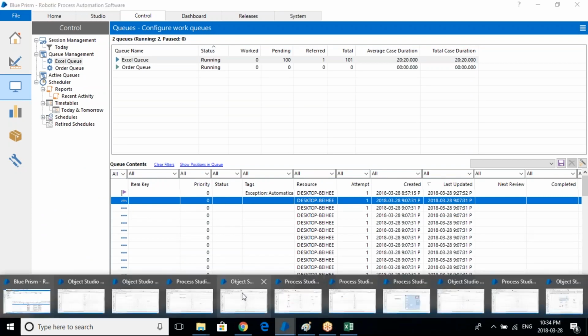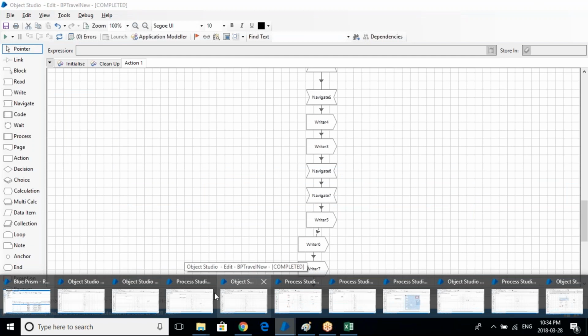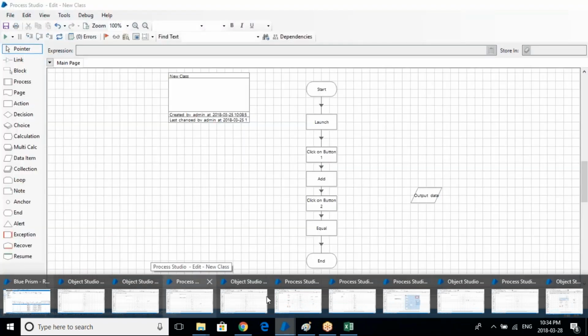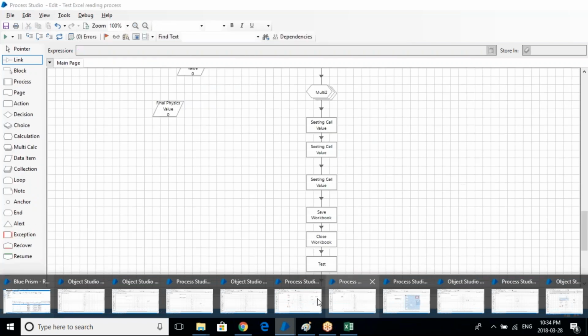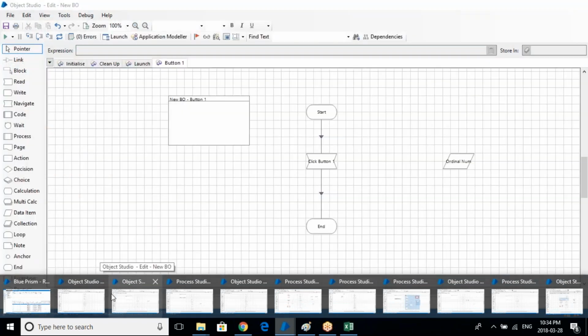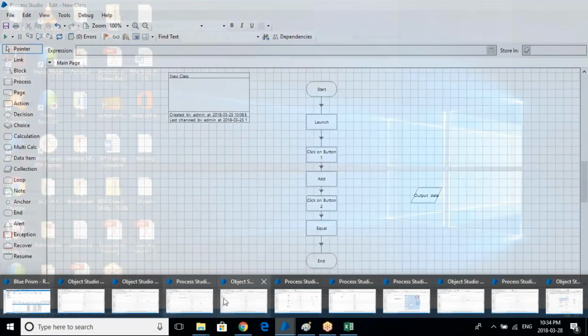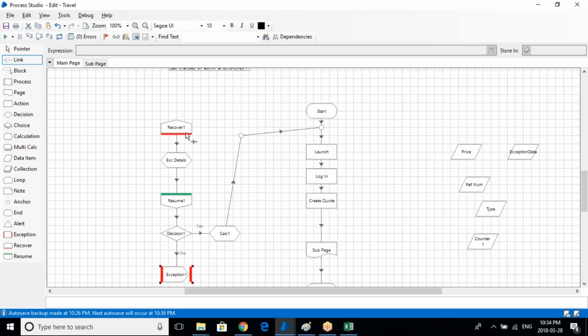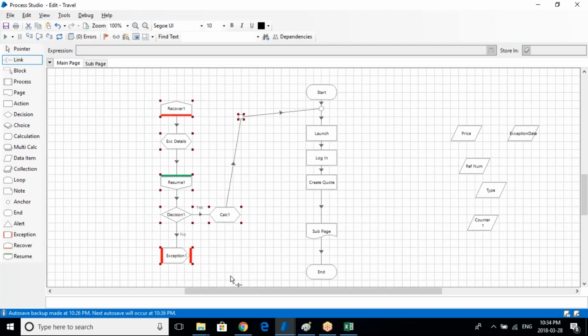We will take the same example that we have here. Let me delete this thing.